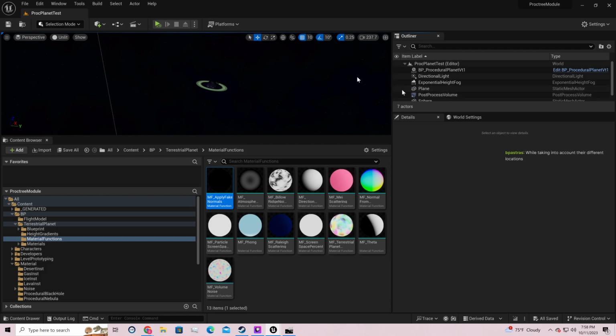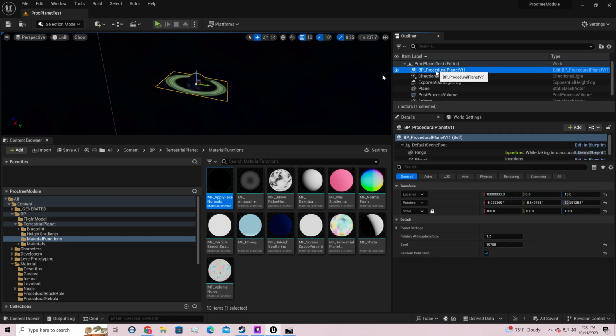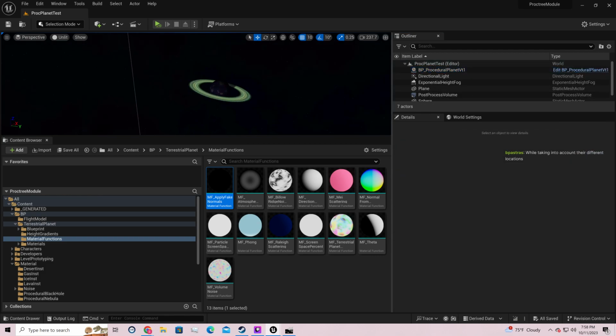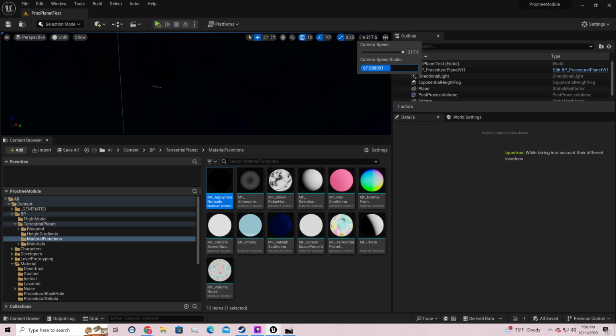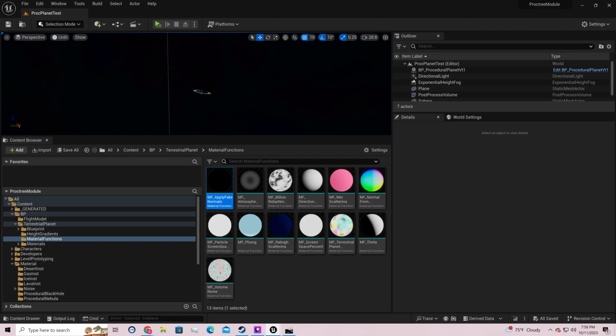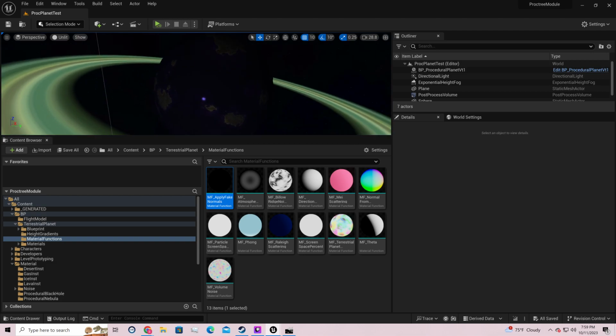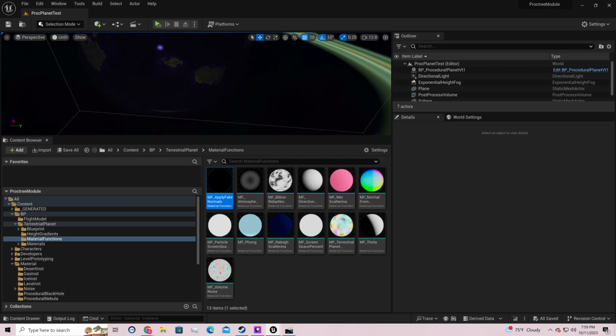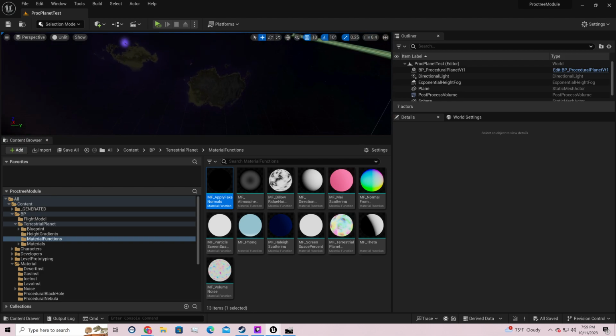we go back here. I'm too fast again. Alright, so this is unlit, but you can still kind of see the effect of the normals. You see what I'm saying?